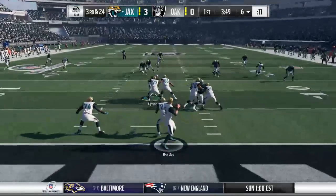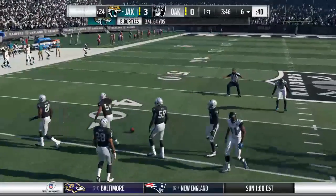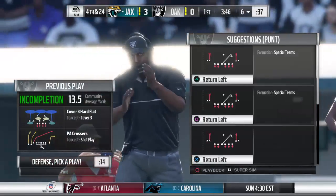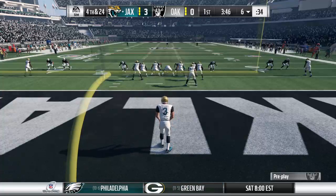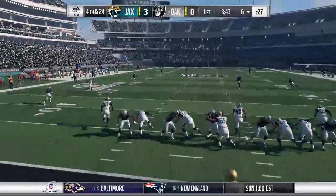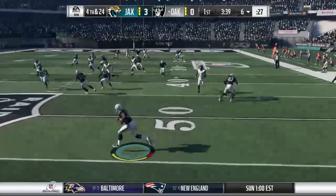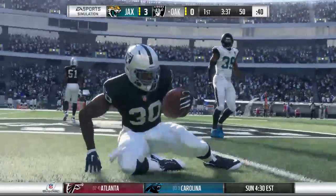They go play action for Yeldon. Now it's Bortles. And he's unable to haul it in, so it falls incomplete over the middle third of the field, and that brings up 4th. I wonder, Brandon, I just wonder, you think maybe he was worried about where he was on the field? Was he far enough? Was he close enough to the first down sticks? Absolutely. He was right there by him, and I think he was thinking first down before he caught that football. Yeah, got to catch it first, because if you don't catch it, there's no chance of picking up a first down. A punt of 46, a return of 5.